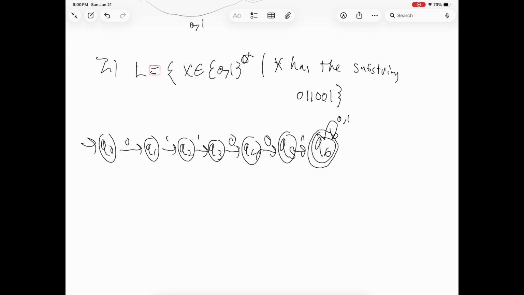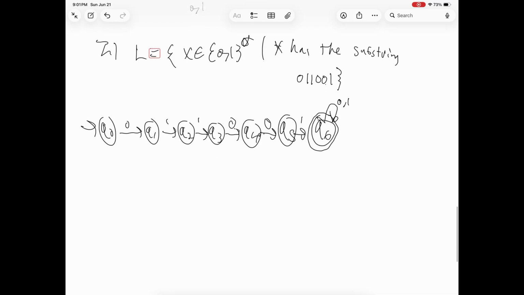So 0, 1, 1, 0, 0, 1. Yeah, first time on an iPad. Hope we're doing good. Okay. So, at the start, we see a 0, we move onward. If we don't see a 0, we should probably keep looping on the ones. Okay. We see a 0, and then after that, we transition on a 1.